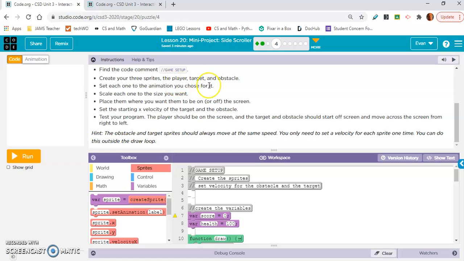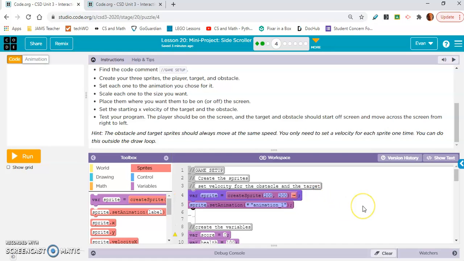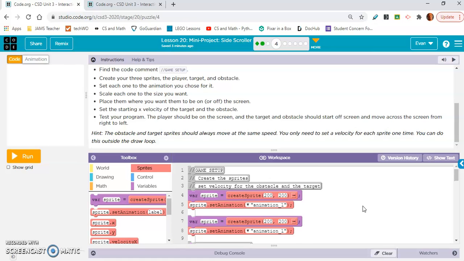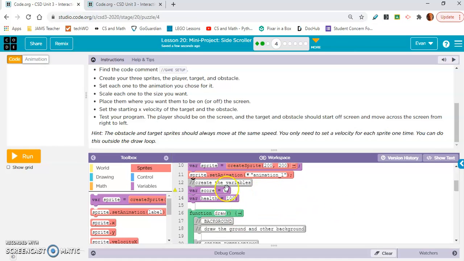Create your 3 sprites, the player, the target, and the obstacle. So guys, I'm going to drag these 2 blocks here, and all I'm going to do is copy and paste them 2 more times so that we have 3 different setups for our sprites. Okay, so now we have 3 setups.